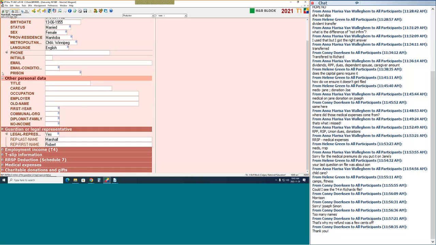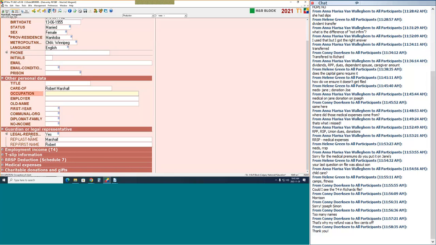So if we're changing the street, we also want to tell the CRA that there is a power of attorney. So in every circumstance, once you do legal representative, you also want to notify the CRA that this return is being sent to a person who is not the taxpayer. So you need to enter something on the care of line. So we're going to put Robert Marshall in here. Okay. So that does 2 things.